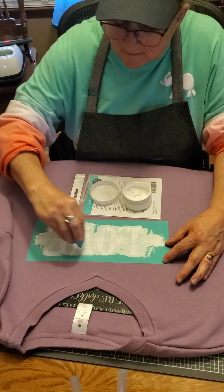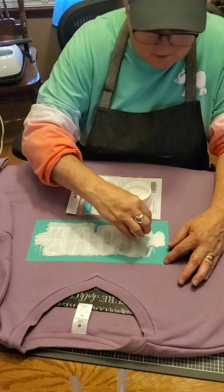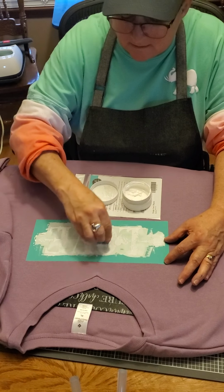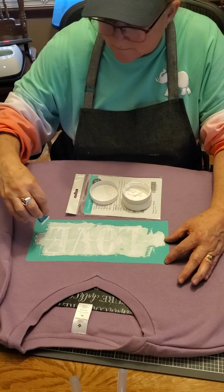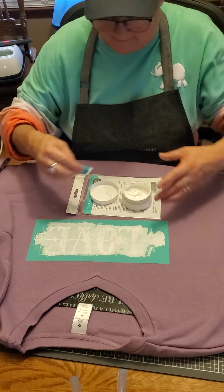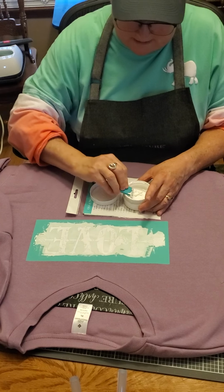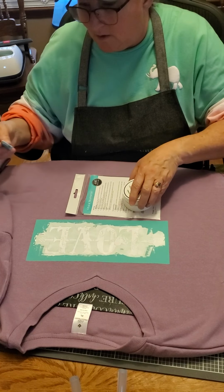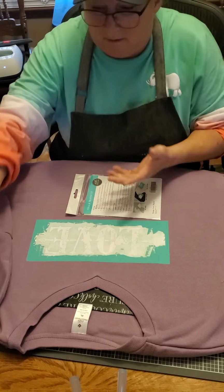So I'm just cleaning it out, making sure I didn't leave any extra ink on there, because I can put it right back in the container and use it next time. So I have a lot of this coming up. So I'm taking everything I can off of the squeegee. I put the squeegee in my little bowl of water that I keep near me.